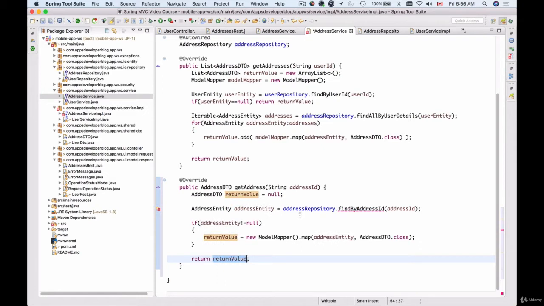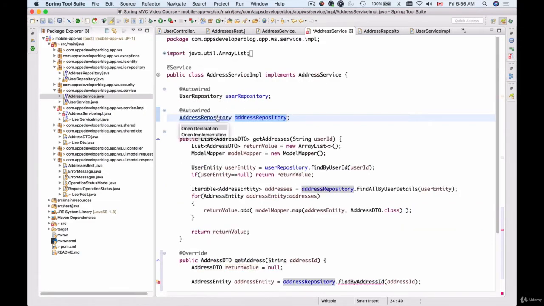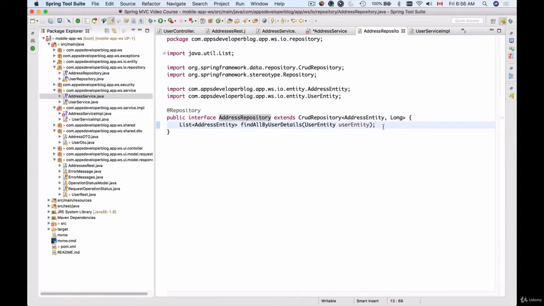So now we need to go inside of the address repository and create this method, find by address ID. Let's do that. So I'll go to the address repository, and inside of it I will need to provide a new method. That's going to return a single record, address entity, and it will need to accept a public ID, and that's going to be String addressId this time, like this.